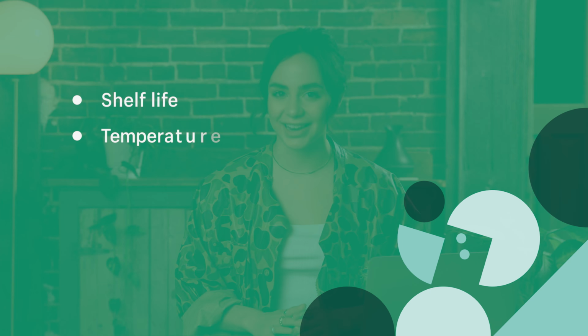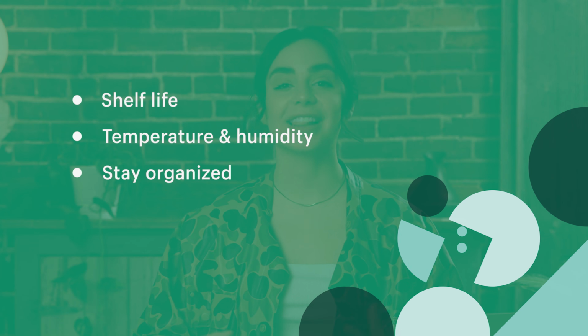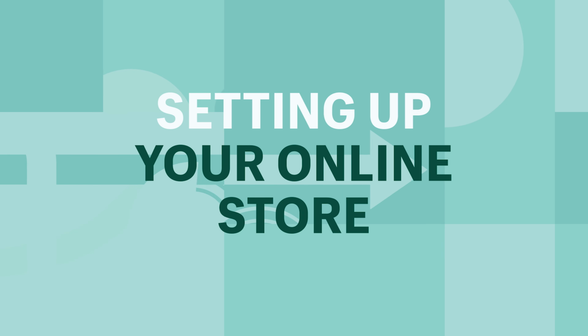Watch temperature and humidity. Be sure that your products are stored away from the heat or sunlight and moisture because that can damage or melt them. So somewhere in a cupboard is a great idea. Stay organized. Create a system that allows products to be really easily accessed and really easily identified. So if you have all your outside containers the exact same, buy a couple of stickers that go on the bottom or on the sides so that you can easily identify which product and which shade you're looking at. And this is also going to help you avoid shipping the wrong product out to your customers.